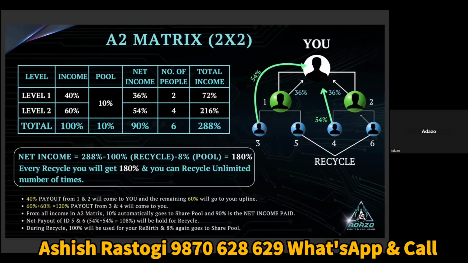For example, you sponsored your friend Jack, and Jack referred somebody called Thomas. Once Thomas is introduced, Jack receives 40% commission and you receive 60% commission. That's all. After deducting the pool amount, it will be 54 and 36, which means a total of 90% is the amount that gets credited into your wallet. So you don't need to place a withdrawal request. The amount automatically comes into your wallet instantly.